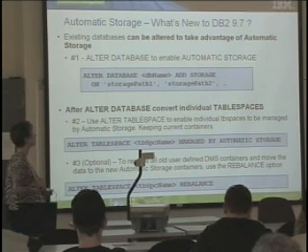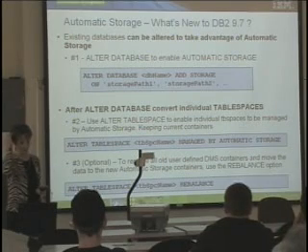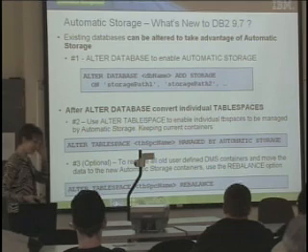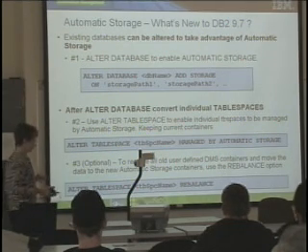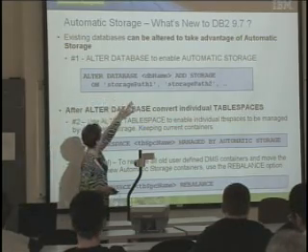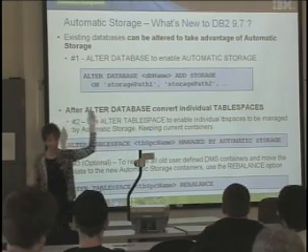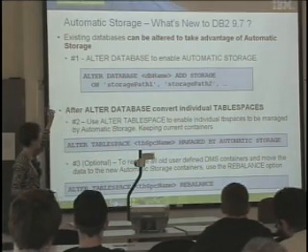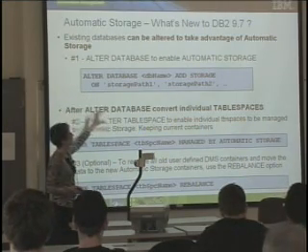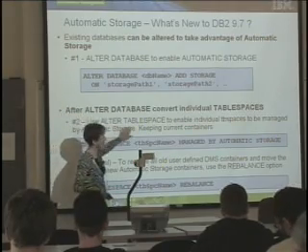Okay, one nice thing about 9.7 is that you can now alter databases to take advantage of automatic storage, even if they weren't created that way. Didn't used to be, but as you can see, it's very simple to do that. You've got a database, you say alter, add storage on, and you list your storage path names. Those are those names that we saw a little earlier, either E, F, G or the Unix file system names. Now that you've got the database configured for automatic storage, you go down here to your table space.